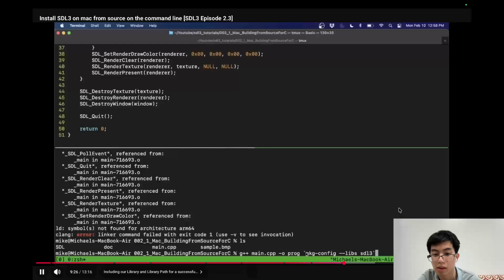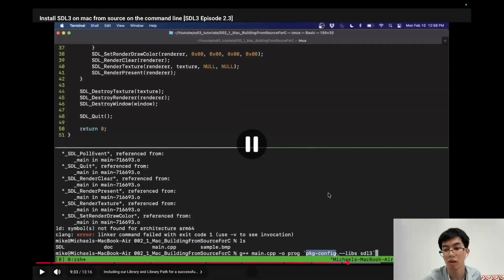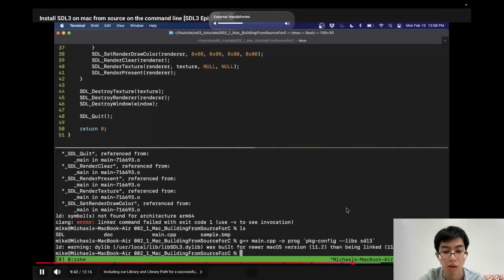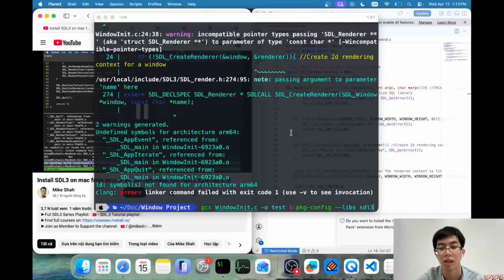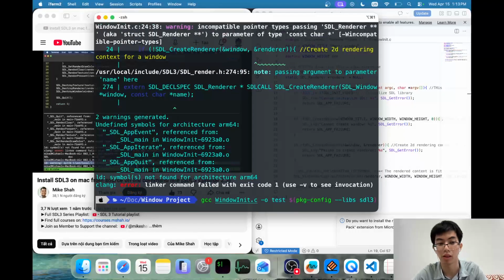Again, that handy tool will basically just find all the library paths for us. Now you can of course specify those manually, or maybe use some other tool, but I like using this particular tool. Let's go ahead and try that. It looks like it's giving us a warning about the library that was built for a newer Mac.